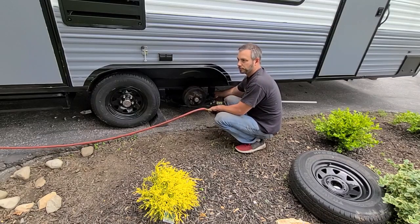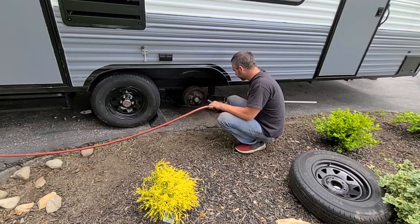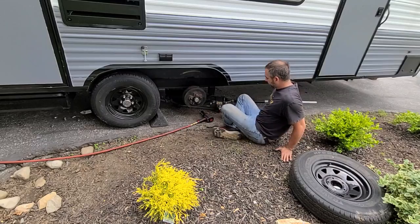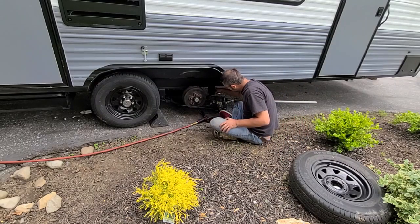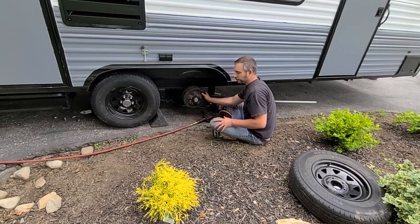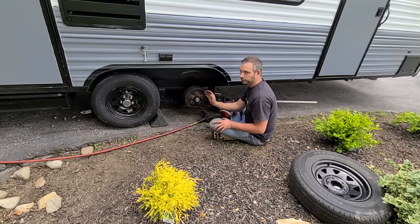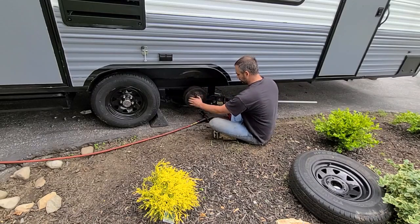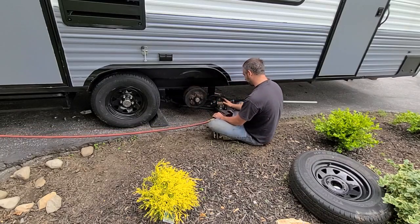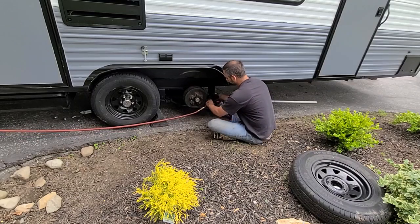Technically it's 13/16, but I'm going to see if I can just get away with using the 21 since I'm replacing the bolt anyway. The inside of this is 11/16. Right now I have the jack back under it, so the axle is resting on the jack. What may end up happening is this may want to fall and rotate from the weight of this, but it's probably going to roll that way and it won't hit me.